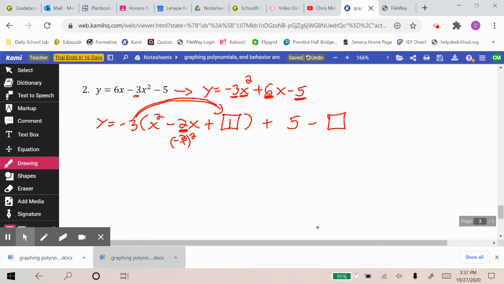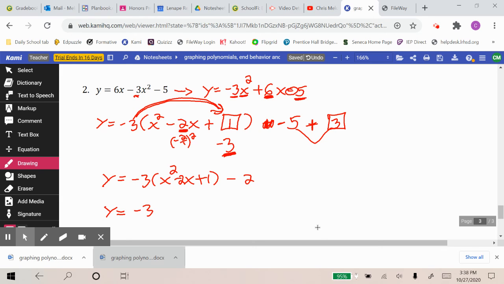Okay, so when I distribute -3 to this 1, I get -3. And then on the outside, to compensate, I'm going to do the opposite of this. So I'm going to put +3. All right, so then we're almost there. So then I have -3 times the quantity of x squared minus 2x, oops, forgot the 2, minus 2x plus 1. And then on the outside, the 5 plus 3 is going to give us, actually, you know what? This is a -5. See how easy it is to get mixed up? This is a -5. So then that -5 plus 3 on the outside is -2. And then we can factor, and it's going to be a perfect square. This x squared minus 2x plus 1 will factor to x minus 1 quantity squared, and then -2.